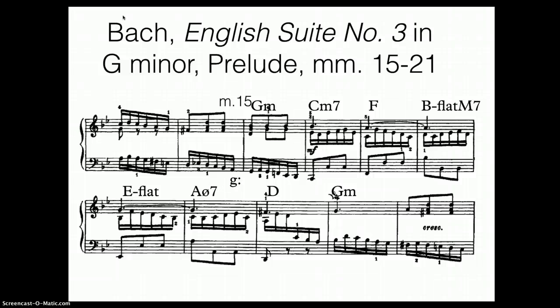A sequence is a little bit of a warp zone, and sometimes I care more about where it begins and where it ends than I do about all of the Roman numerals in between. So it begins on a 1 and it takes us to a 5. Here the texture changes. You could also go ahead and label the G minor with a 1 if you like.